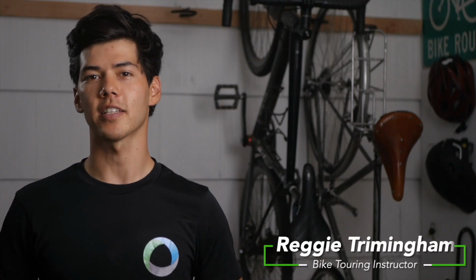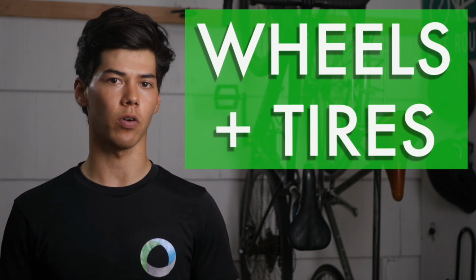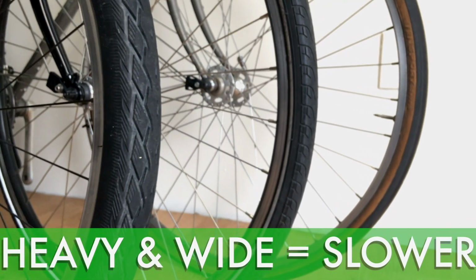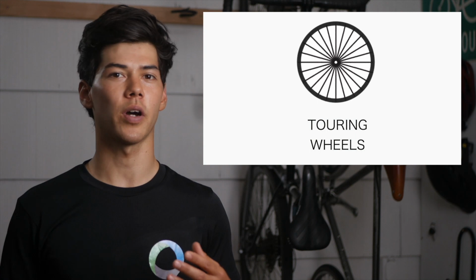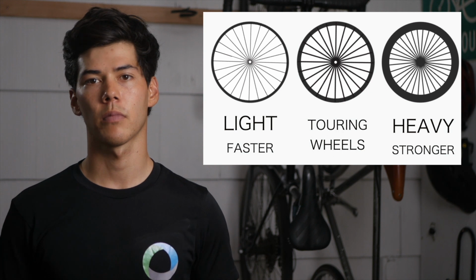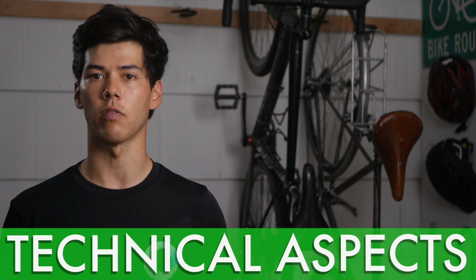What's up guys? In this lesson, we're going to talk about choosing the right wheels and tires for your touring bike. After the frame, wheels are the next major component that contribute to the overall ride feel of your bike. Heavy wheels with wider tires roll slower and make the bike feel sluggish, while lightweight wheels and thinner tires provide less rolling resistance, which makes the bike feel more nimble and fast. When it comes to the wheels, you want to go as light as possible without compromising the strength and durability of your wheel. You'll also want your tire to provide the least amount of rolling resistance possible without compromising on its puncture resistance. So that being said, let's look at some of the technical aspects of wheels and tires.